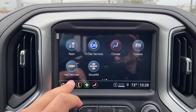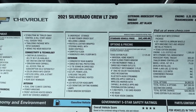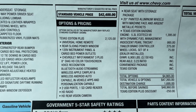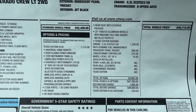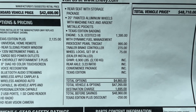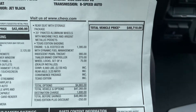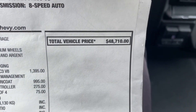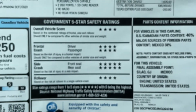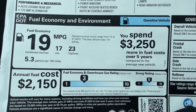Lastly, you have the My Chevrolet app and the SiriusXM app. On the window sticker, the standard vehicle price is $42,400. They added the Texas Edition Plus package, the 5.3-liter V8, the iridescent pearl tricoat color, and the trailer brake controls, which brought this truck to a window sticker of $48,700. The truck also has a five-star safety rating.